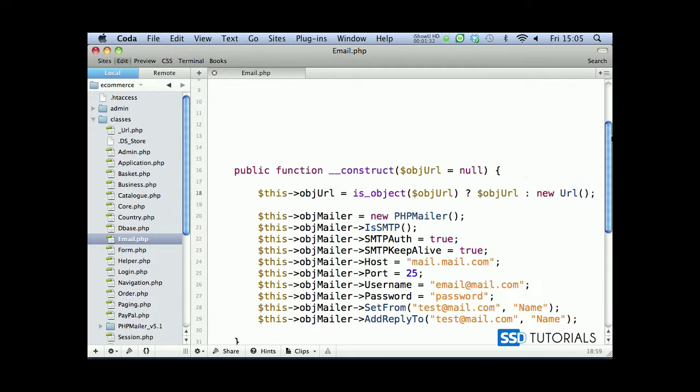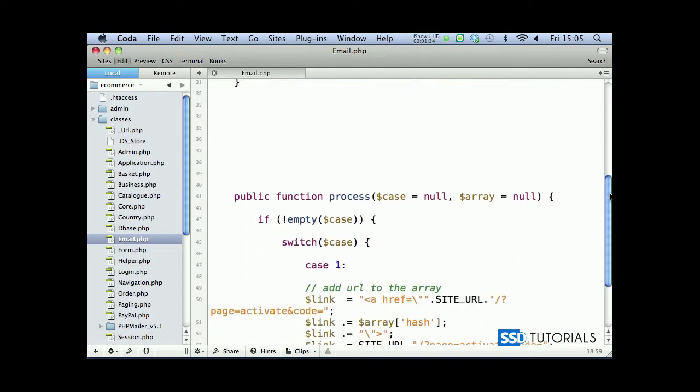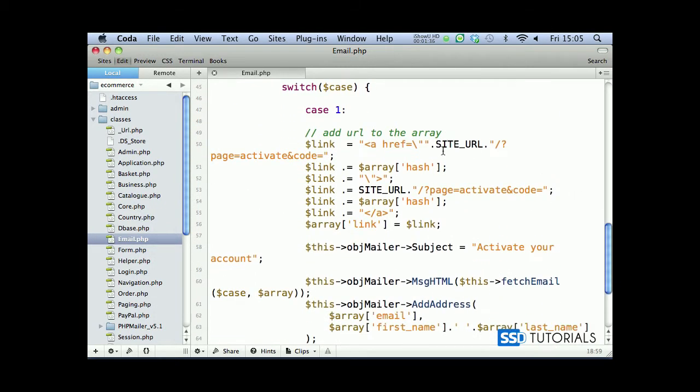So that's it. Now if we scroll down to our process method, we need to obviously amend our URLs here as well. So what we're going to do is semicolon after this one, and I'm going to remove this whole thing. Let's keep this hash here.